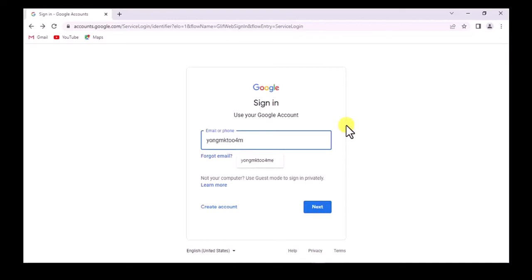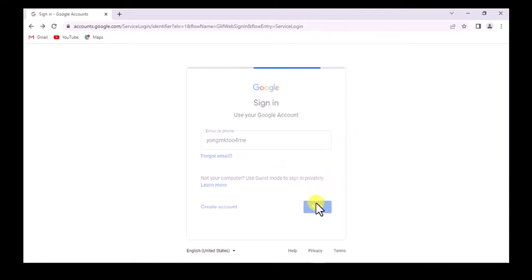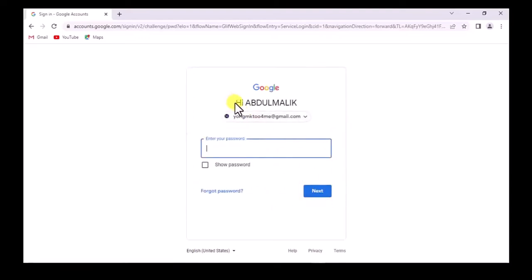Type in your username. Remember, this is the name you used for your registration. Google automatically shows you your first name. You can see the first name at the top and your Gmail address behind it.